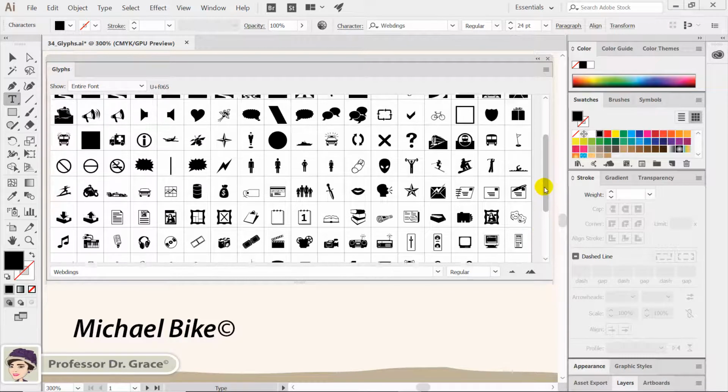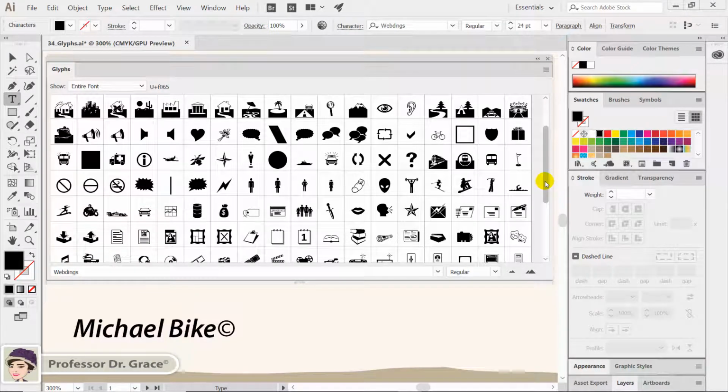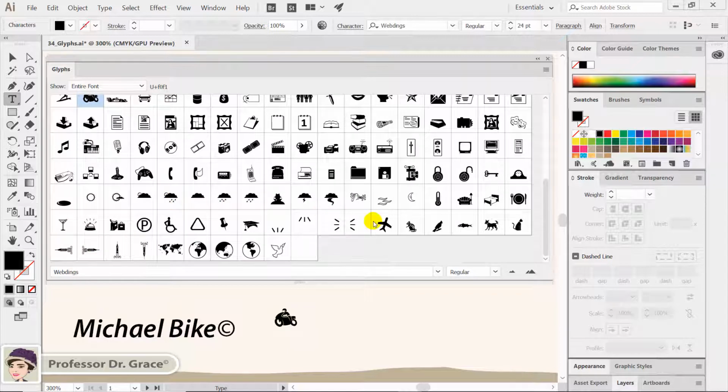Move the scroll bar to see the glyphs. If you need a glyph when you are designing, you can simply use the glyph without having to draw it yourself. Double-click on the motorcycle pictogram. Then, double-click on the world map to add two glyphs to the artboard.